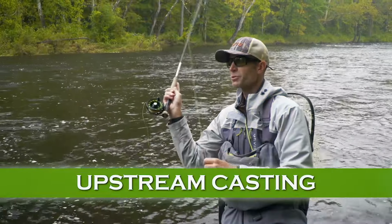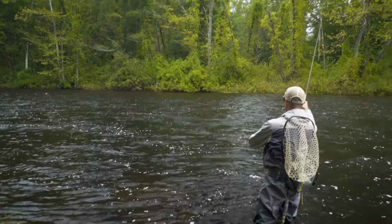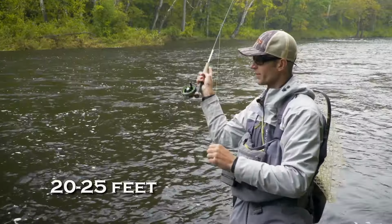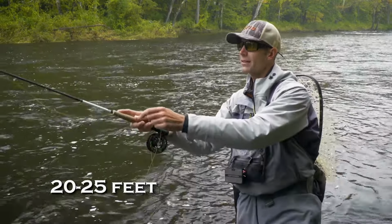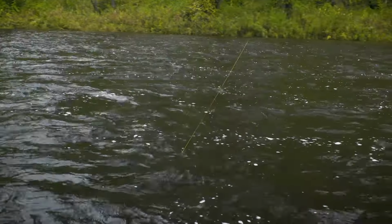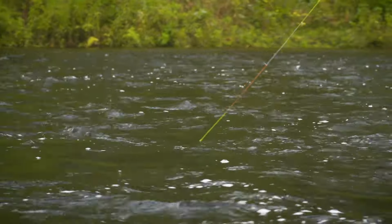If you're going to fish straight upstream, one of the advantages with this technique is that it allows you to get close, because this is a short range presentation. With European nymphing, because we're keeping all the line and leader off the water, we have a limited range, usually within 20, 25 feet as the maximum. By positioning yourself directly behind a fish, it usually allows you to get closer to it. The other advantage with casting upstream with the Euro technique is that it allows you to make excellent placement of your line and leader parallel to the flow of current.